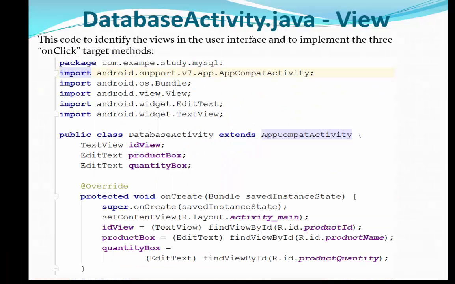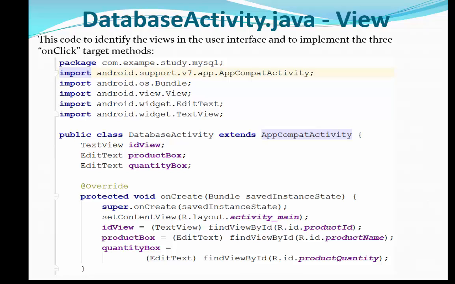Now we have to move to the database activity Java class, the main activity. If you remember, this class was generated automatically by Android Studio, and we have to update this class to keep the following information.